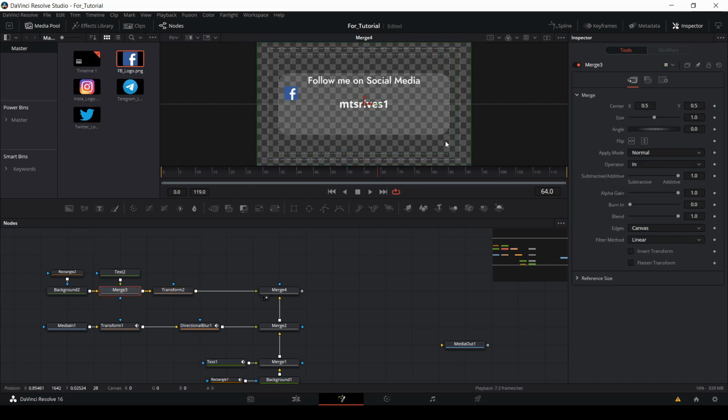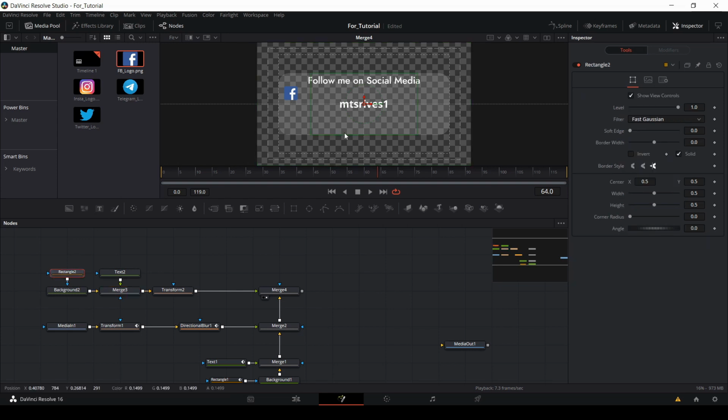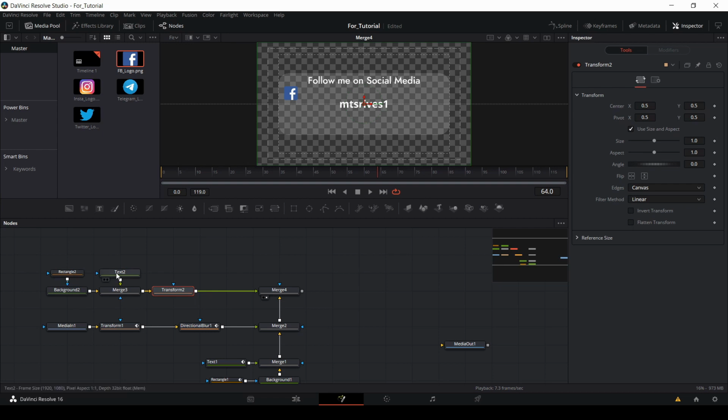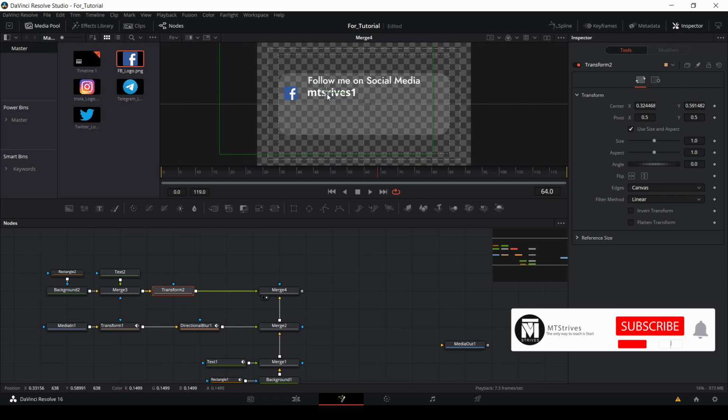So when we click a transform node we can bring this text to anywhere. If we move merge, only text will move, the rectangle will be in the same place, and if we move somewhere outside of the rectangle it will go invisible. That's why, come to this rectangle and make the size same as this. If you click transform node, this rectangle and text all we can move the position anywhere through this transform node. So click this transform node and bring this text to here.